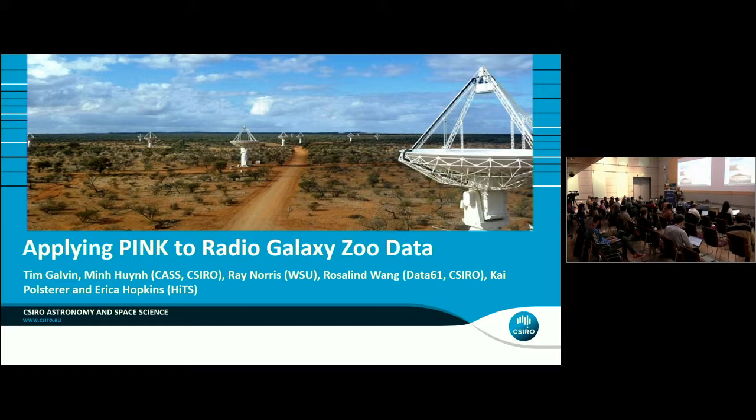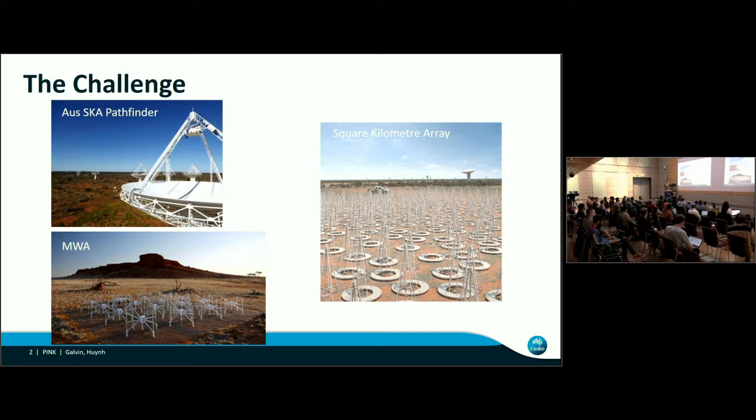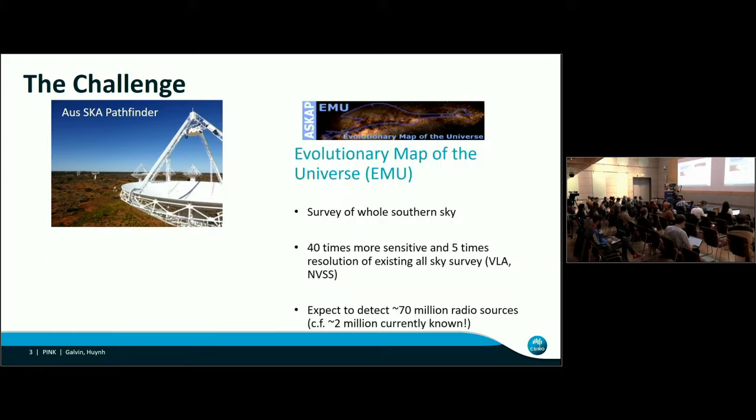Something that Ray touched on already was we are entering this new era of radio astronomy. As we have SKA and its pathfinder instruments start to come online, we are going to be probing a new volume of the universe. Up on screen I show a couple of instruments that we are currently in some stage of constructing in Western Australia. So you have ASKAP, you have MWA, and eventually we'll have the low array of SKA. And a project that is particularly close to me and particularly close to Ray is EMU.